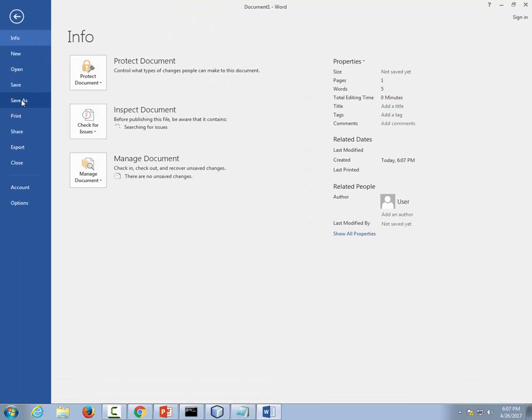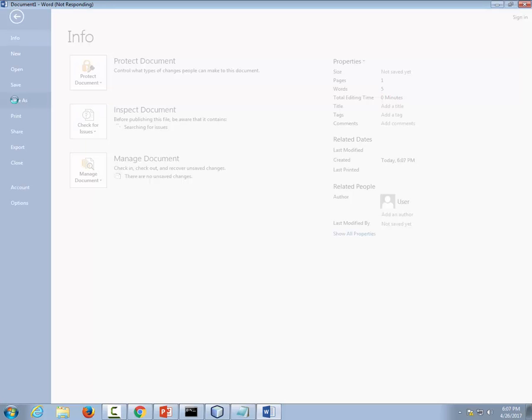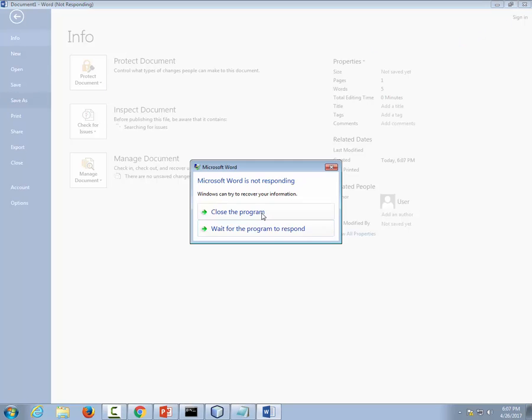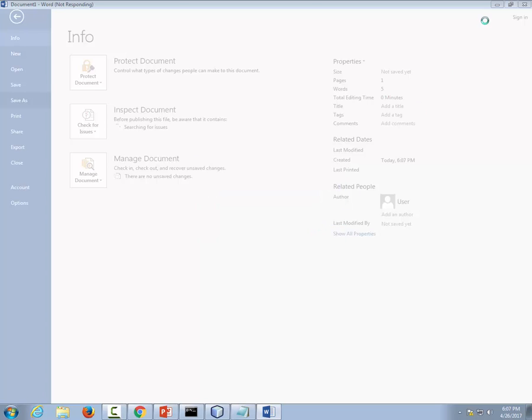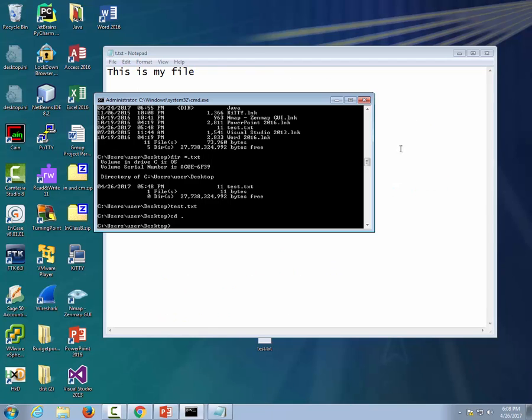Let's save it as a Word document, test.docx. Okay, I happen to pick the one machine in which Word is broken. Okay, I guess I'm going to just drop a Word doc in there because it's not letting me create a new one.